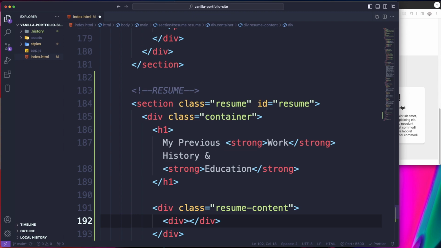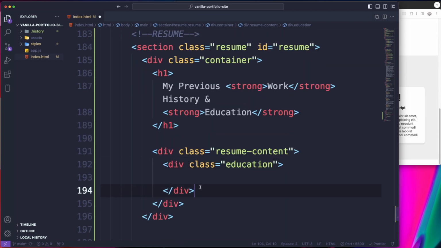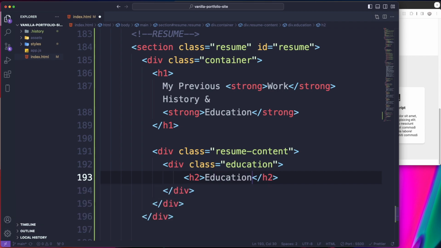Education. So this div here, we're gonna do a class of education. I named it education like this, but we might come back and change this class name. For now, let's just make it education. And we'll have H2 in here, and it's just gonna say education like that.